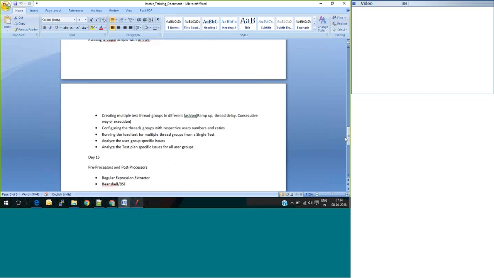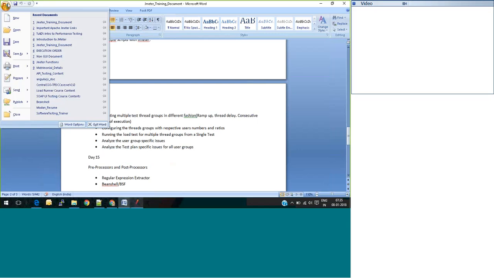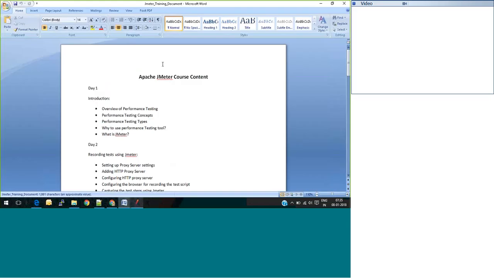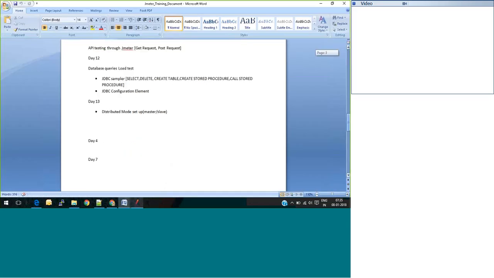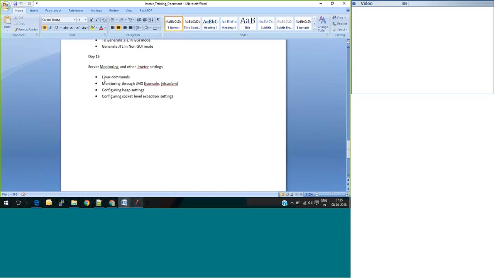So one session will be around how you can monitor your server as well, because that is really required. Okay, so that session will be around server monitoring and other JMeter settings. Let's say I will be sharing different Linux commands required to monitor the servers, how we can monitor through open source.